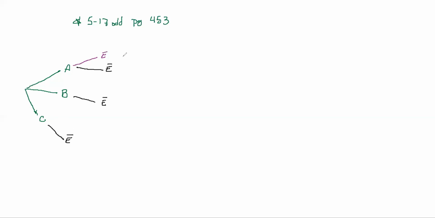Oh, and then we have probabilities for all of these. So this is 0.4, 0.2... Oh, I'm wrong. I better look at the book more closely. Okay, so this is 0.6. I put E on top and not E on bottom. The book has it reversed, so this is the same thing. You just have to make sure that your probabilities are correct. So this is 0.8 and this is 0.3.